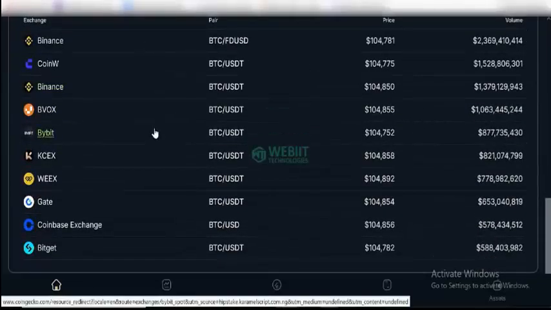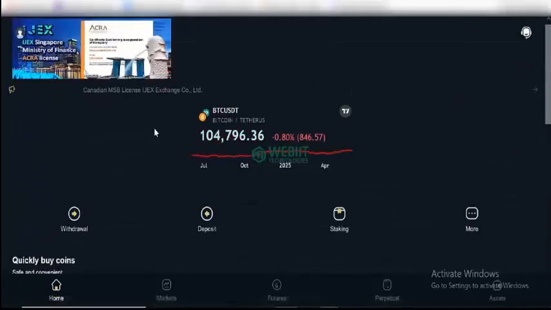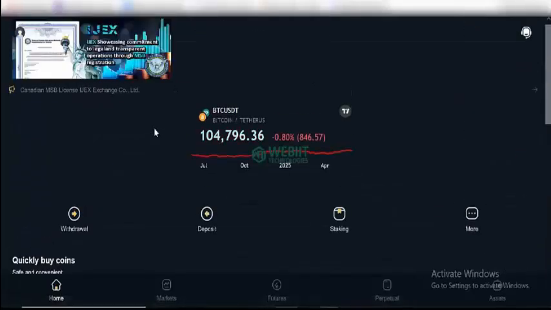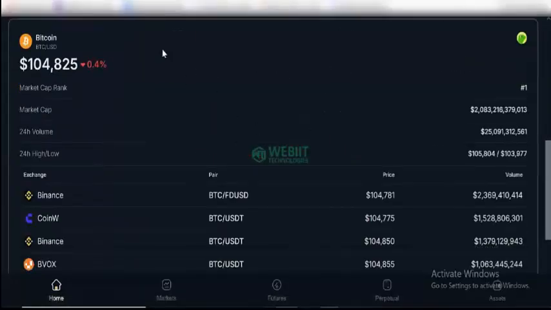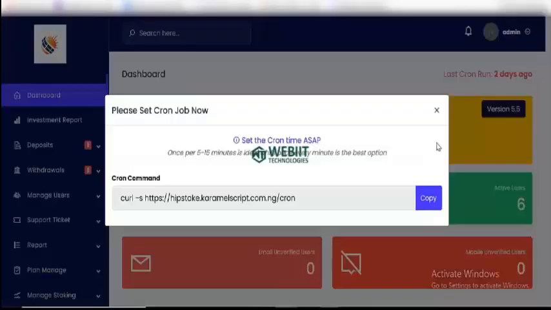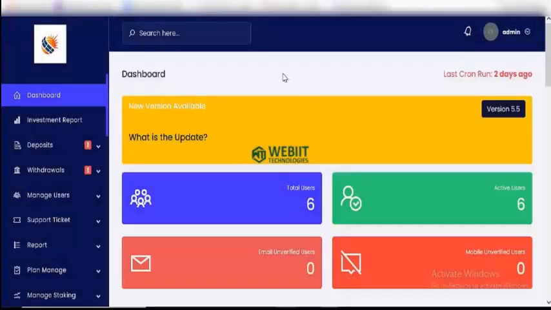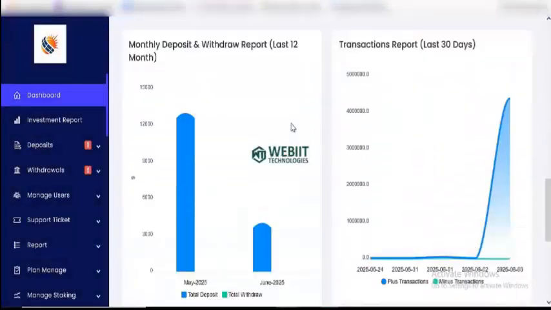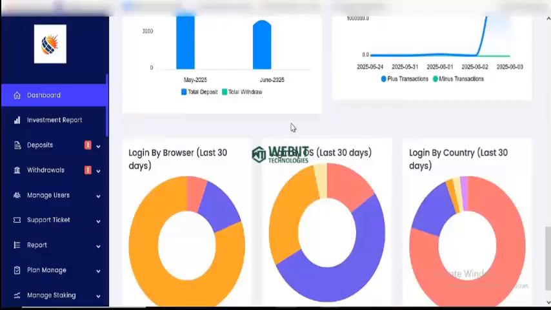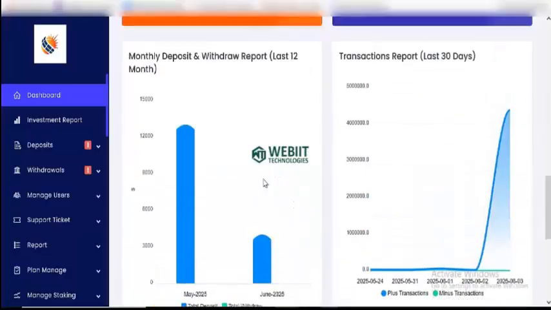The next thing I want to talk about is the admin side, where the admin can have full control over this particular website. Once you log into your admin, it takes you straight to this dashboard. You can set up this cron, which will add your staking investment profit automatically to your balance. No need to add it manually.